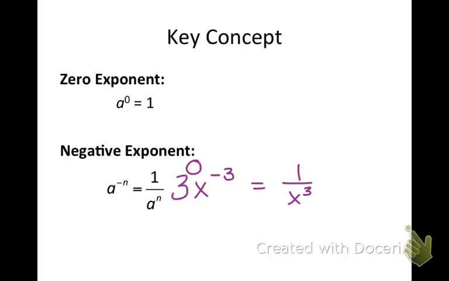Yeah, what's the exponent on the 3 right there? 1. Yeah, it's power of 1, right? I thought you wanted his power of 0. Yeah, that was supposed to be a blank. So that's a power of 1. Is that power of 1 positive or negative? Positive. So it wouldn't go down into the denominator, and it would be 3 over x to the negative 3. All right, so we got 0 exponent. We've got negative exponent.